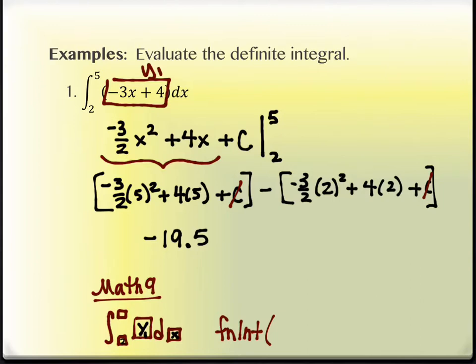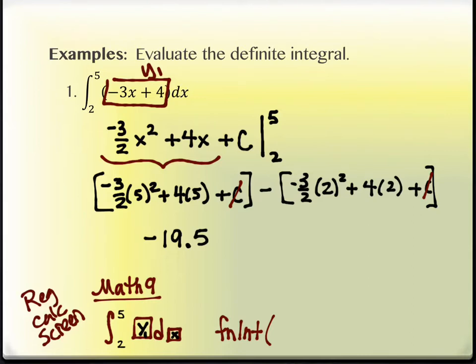Are you putting this in the right screen? No, you're in the regular screen of your calculator. You should be in the regular calculator screen. So I'm going to erase. Let's try that. You're going to put the 2 down here, you're going to put the 5 up here. Okay? Hit enter, it's going to give you negative 19.5.